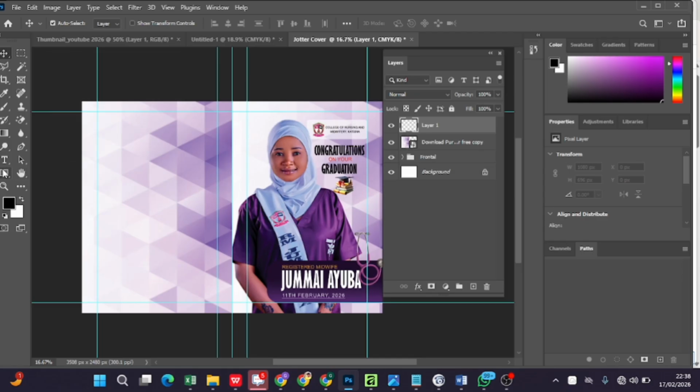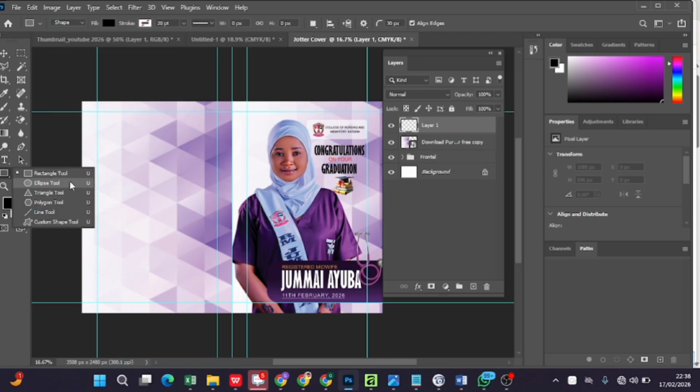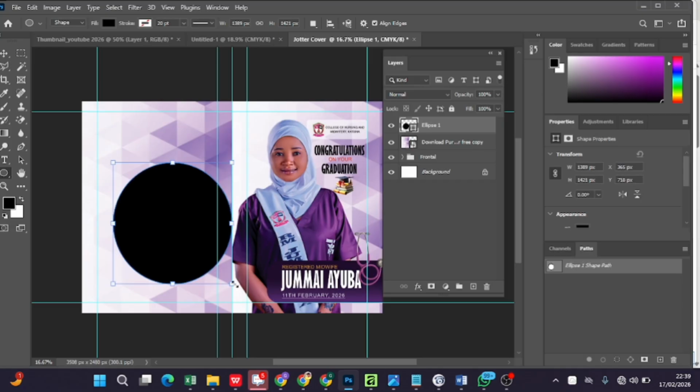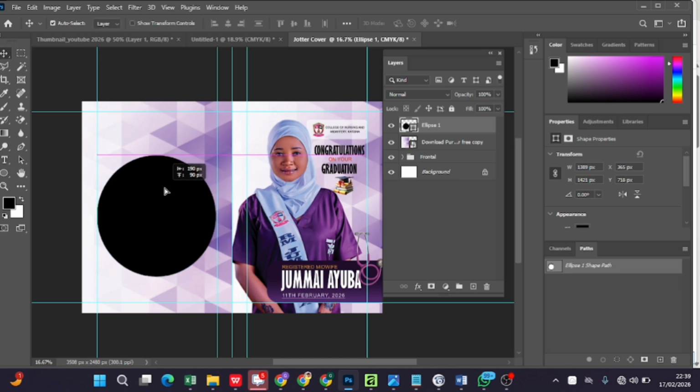So I will go with this, right click, and then you can see ellipse tool. So I will just go with it. I will draw a shape like this, make it to the center and see. Let me see you at the center like this. Okay. So for this shape, I'm just going to do something that is crazy. Should I say crazy? Okay.